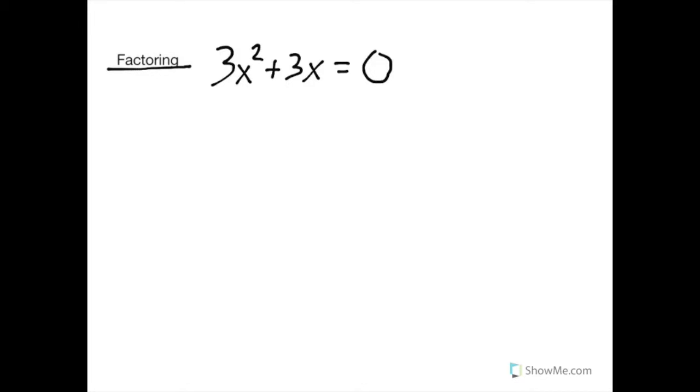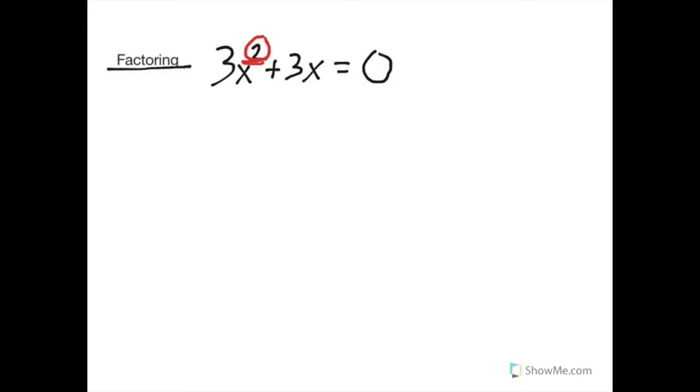The first thing we have to do though is check to make sure it's a quadratic equation. If this problem isn't a quadratic equation, then we can't use factoring, and therefore we're going to have to solve this equation using some other method. Remember that there has to be a 2. If there's a 2, then you're good to go. And look at that. There is a 2. That means that this is a quadratic equation, and we can use factoring to solve it.